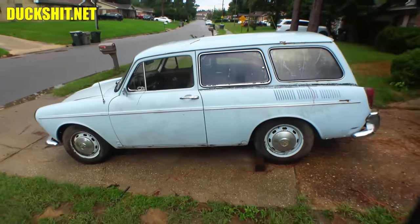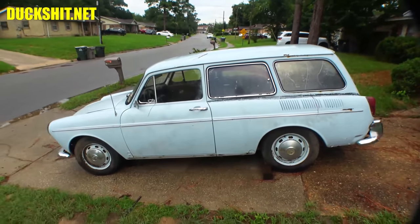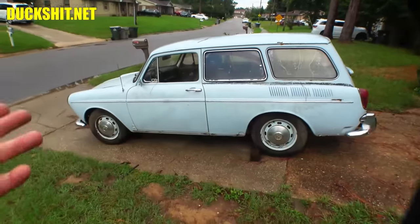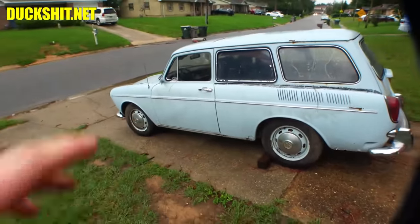If it doesn't work, then it just doesn't work. I'm not trying it in my car. I'm not taking my car apart to fix your car. No, no, no. Now, I might take something off my car to fix your car, but I'm not putting your stuff on my car. It's just, don't do that, guys. If you've ever been involved in that, don't do that.